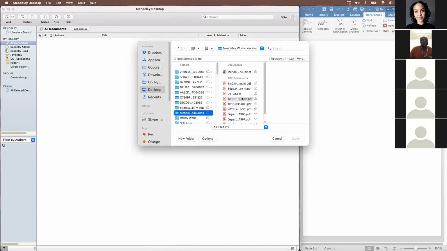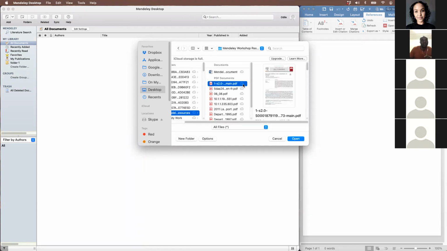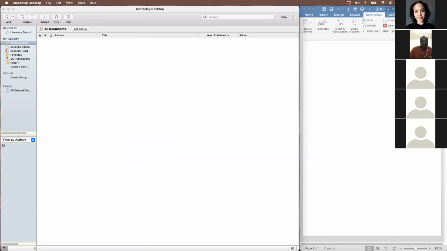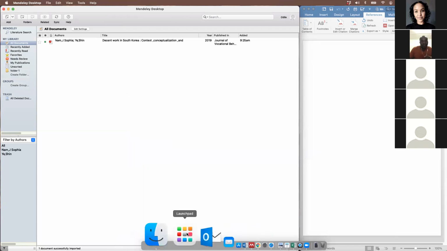This folder is just for this workshop. But essentially it just means that I know where I save my Mendeley references, so it's not all over the place. So what you can do is click on your journal article and click open, or you can just drag it into your Mendeley window if you have the folder open next to you.